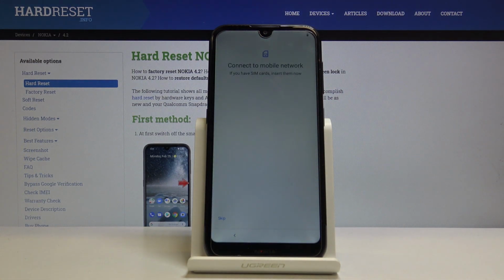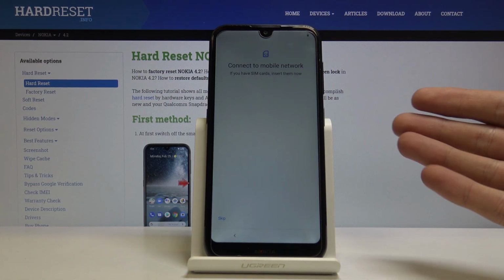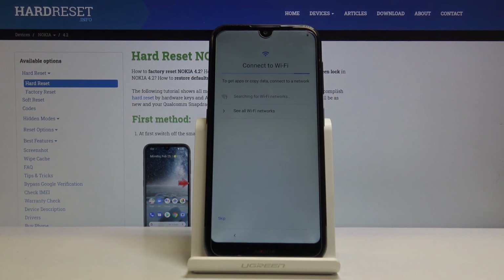and a region, and let's go. And next thing you will see is the SIM connection. Now you can put in your SIM card right now, or just completely skip this and put it in later, and it will literally change nothing. Then you have connection to Wi-Fi. This again is optional. You can connect to some kind of Wi-Fi, or you can skip that.